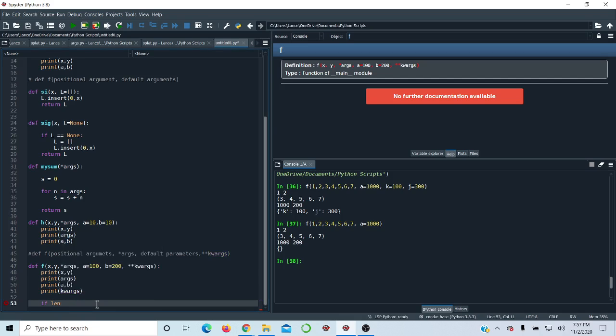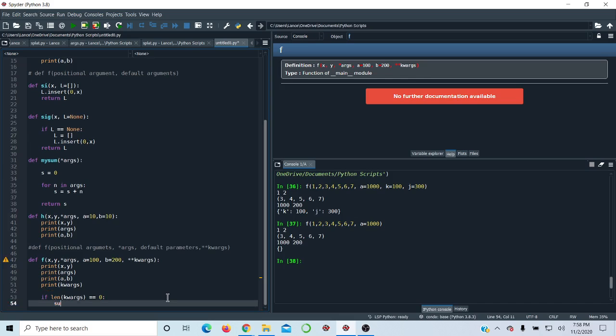How about if len keyword args equals 0, then sum equals 0, the sum of 0 things is 0.